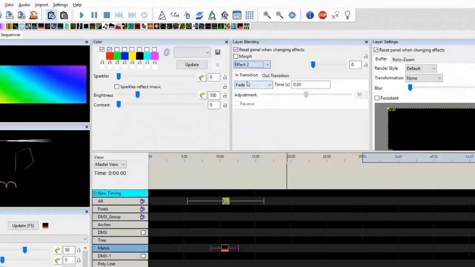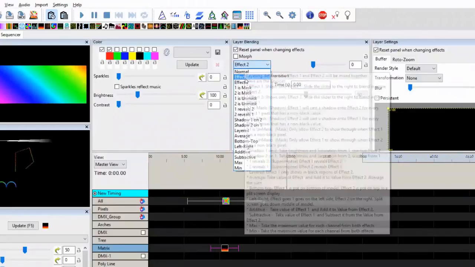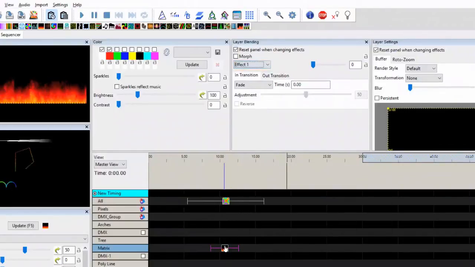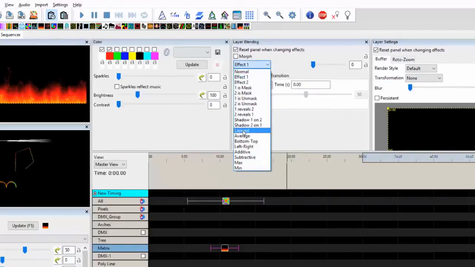And now I have to go in and say effect 1 to force it not to do the blending. The reason that happens is obviously the matrix and this group have overlapping channels. So whereas previously you could only blend across layers, now you can blend between models using all the same blending effects up here.